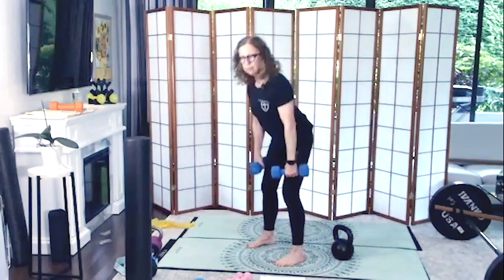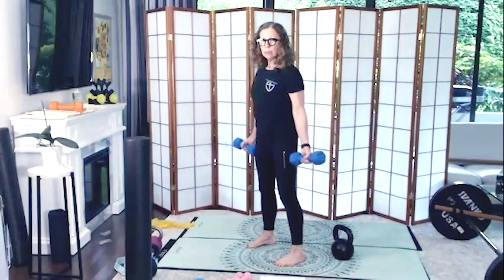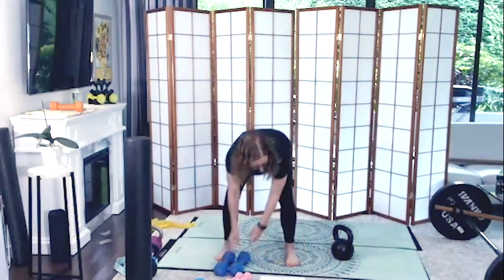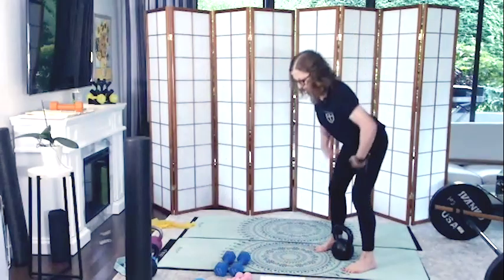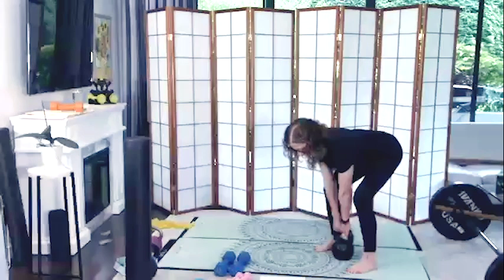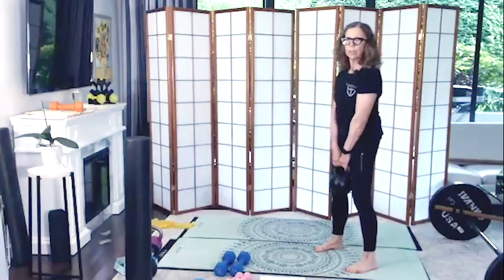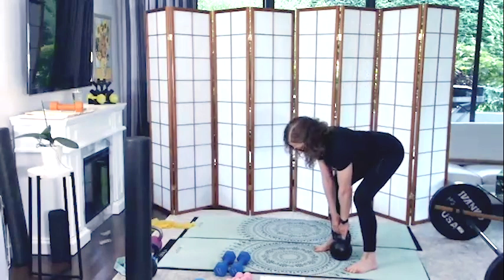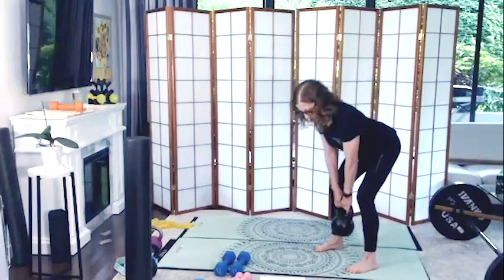If you do have 2 dumbbells, I can see that. This is a nice little add at the top. You can just rotate the palms open, get those shoulder blades working again. This is a hip dominant exercise, so you want to be thinking about anti-shrugging the shoulders, taking a breath in and pressing the hips forward and then lowering through that lever of your hips. And back down.